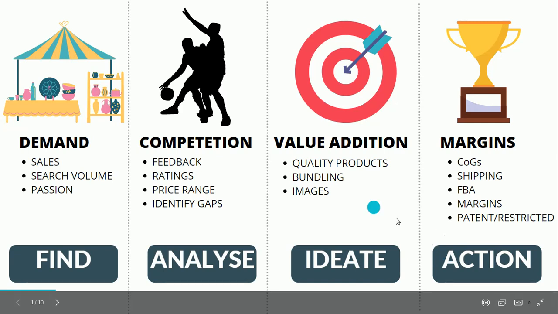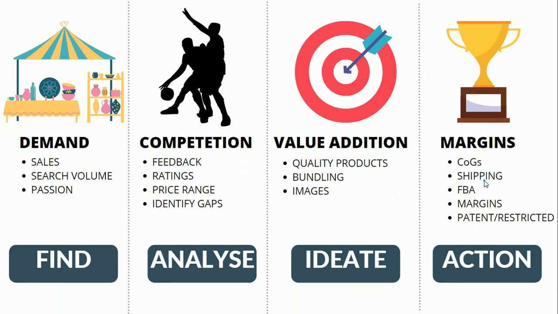So all these four steps are really critical. We cannot miss out on any one of these checkpoints. As I mentioned, when it comes to margins, you need to make sure you have greater than 35% net profit margin. So be very clear on your COGS, which is your manufacturing cost, and then you need to have some visibility on your shipping cost. You also need to know your FBA fee, and then comes your margins. Each of these components is very important. So you need to have this visibility before ordering your samples.